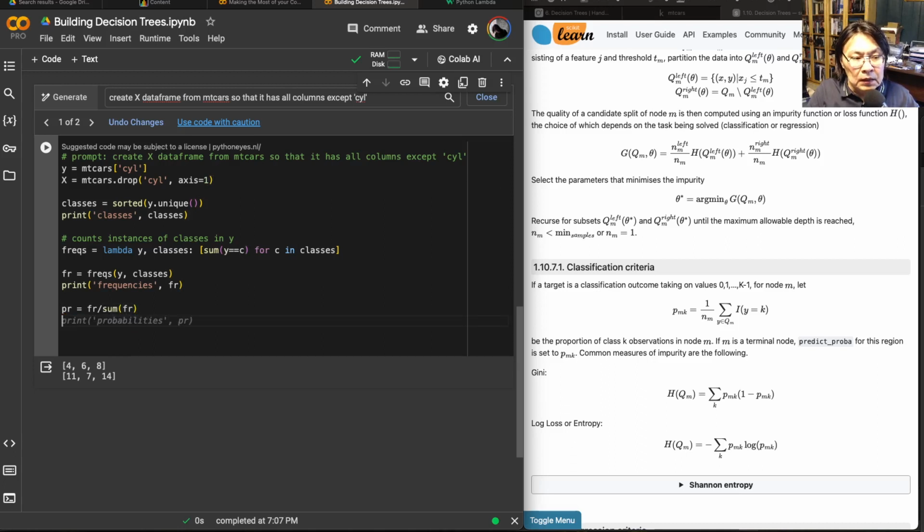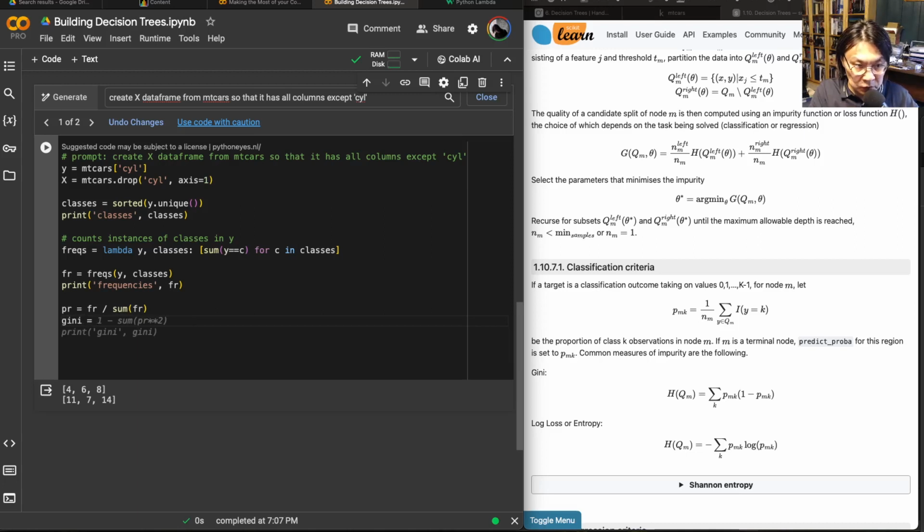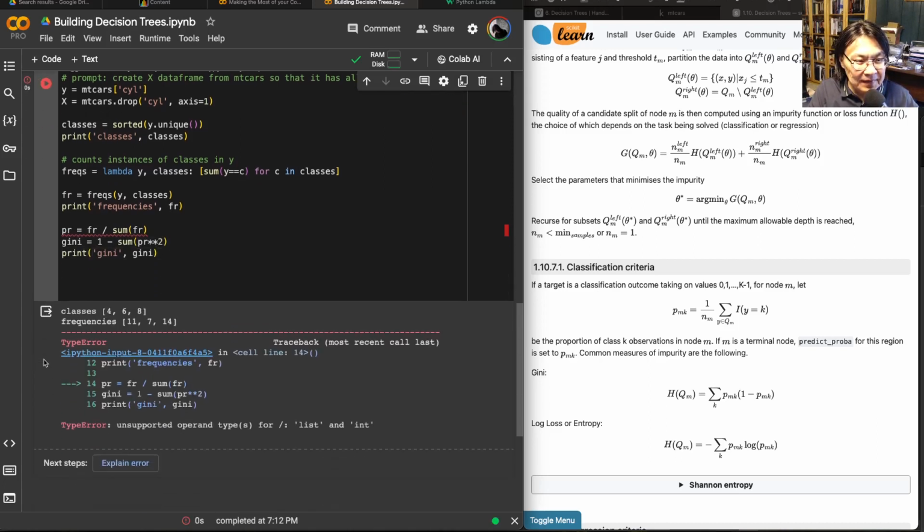One problem here is, what we don't like is that we seem to be calculating the sum of frequencies several times, but it's okay, right? So probabilities are frequencies over the sum of frequencies, and then our Gini impurity is simply going to be what? It's going to be 1 minus c. It even knows the formula. I didn't even tell it what the formula is. Look, how does it know? Amazing, right? Well, it didn't work.